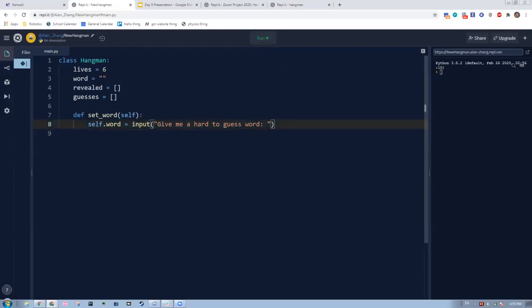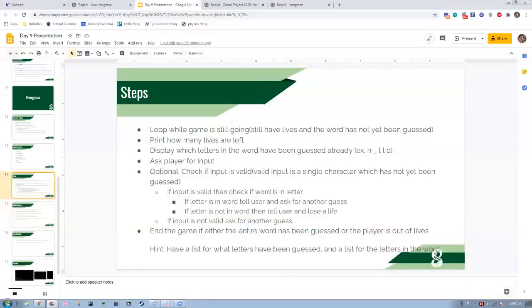I'm gonna make this all lowercase because that way uppercase letters won't be counted as completely different guesses, but this is completely optional also. You can just tell them don't put any uppercase letters or whatever, and it'll be the same thing. So we have that part done.